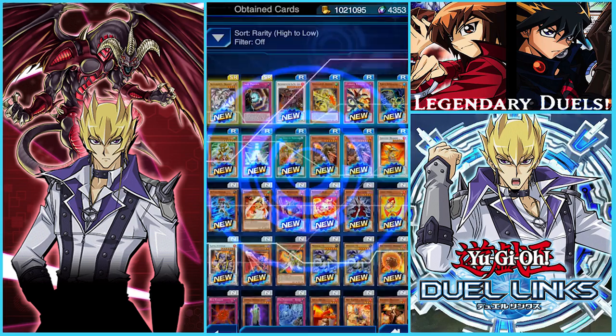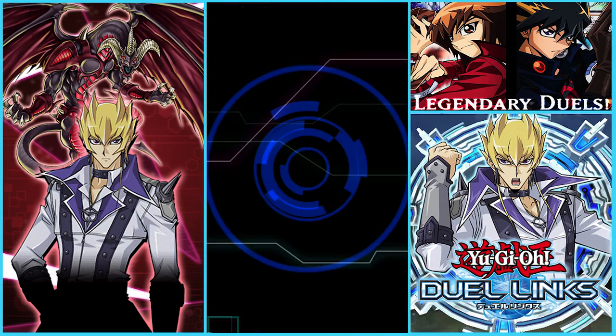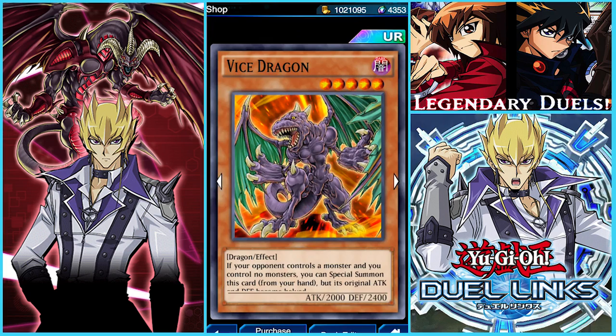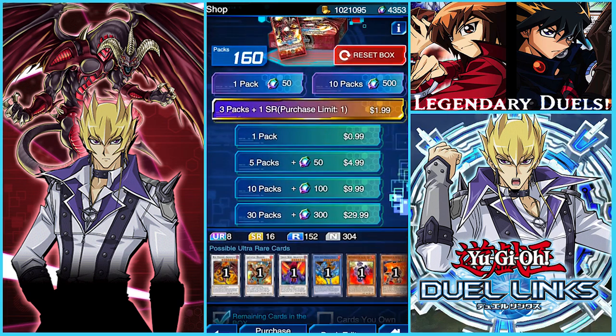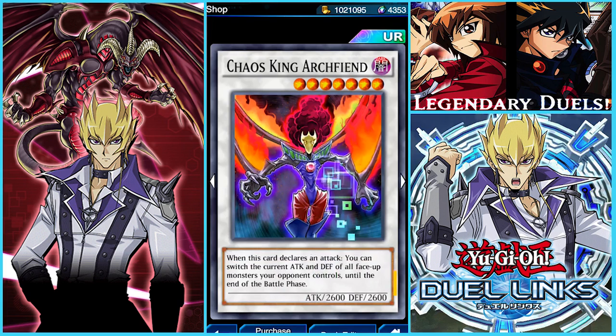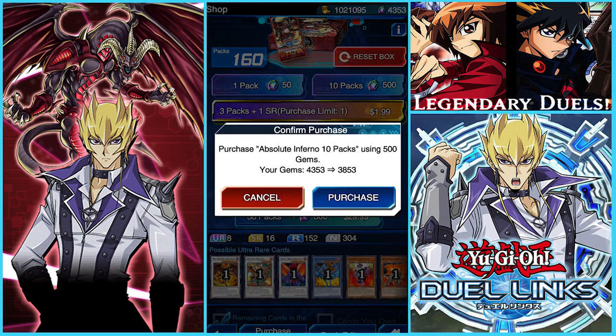I won't be able to duel today unless I get Red Dragon Archfiend and Chaos King Archfiend. More importantly, I would need Vice Dragon and Red Dragon Archfiend, more so than Chaos King Archfiend, but I need that too. I need all three of them desperately to make the deck really good, but those two are more important for now. But we're gonna keep going, so let's keep going.